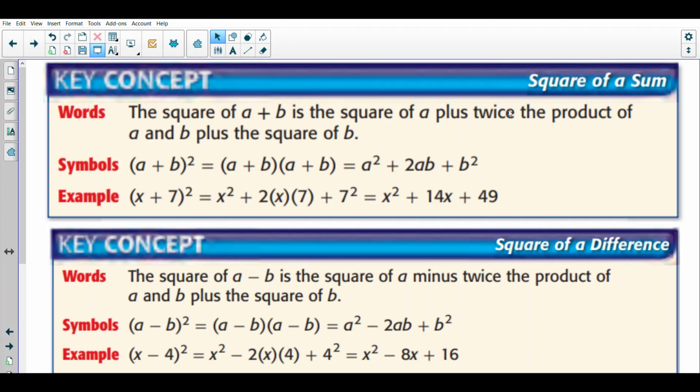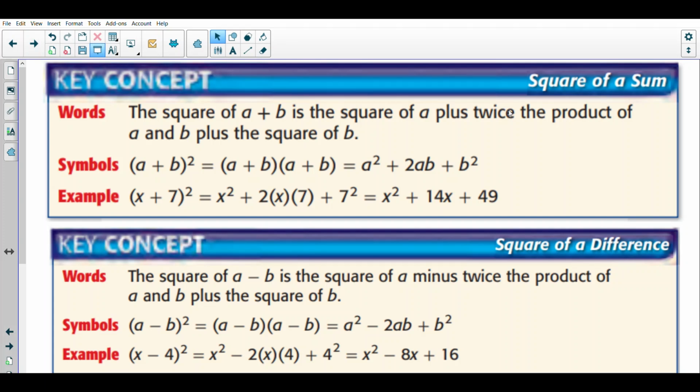So when you take a binomial a plus b and square it, remember, squaring actually means multiplying by itself. So a plus b quantity squared doesn't become a squared plus b squared. It becomes a squared plus 2ab plus b squared. What you do for a quick little shortcut is you multiply the first terms, then multiply the two terms a and b, double it, and then just square the b term.